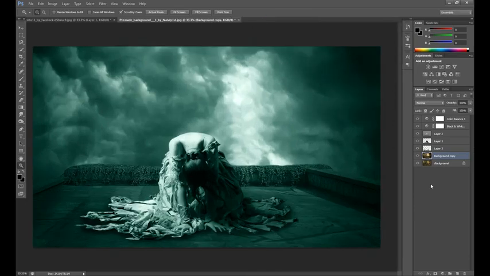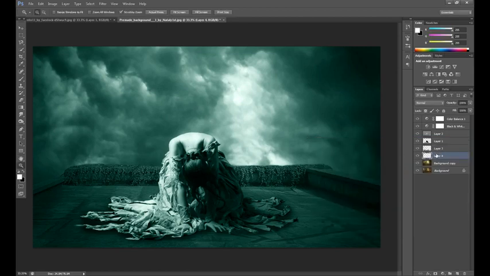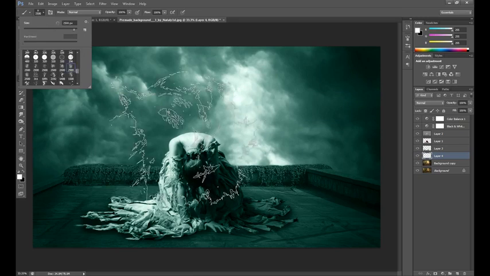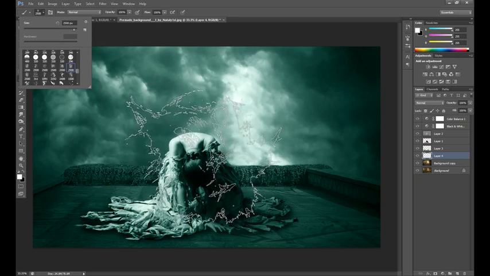And now I think the background looks much better. Then create a new layer. Select color white. Of course, create the new layer under your model layer. And select the brush tool. And I use this, I'm not sure what it is, this grunge brush or something.